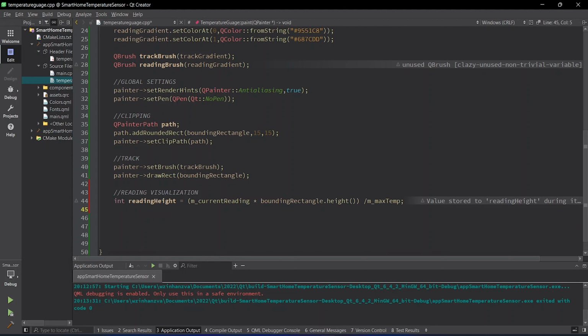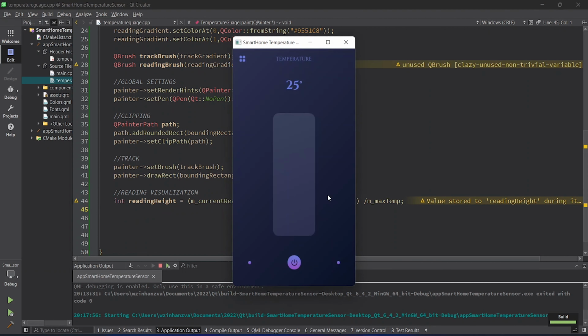remember our coordinate system, it's starting from the top. So if I run this, let me show you what I mean. Okay, so our coordinate system is starting from here. This is 0, 0, and x coordinates are increasing this way, and y coordinates are increasing down here.